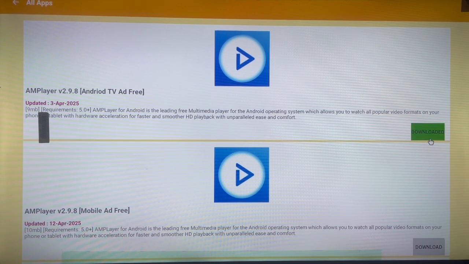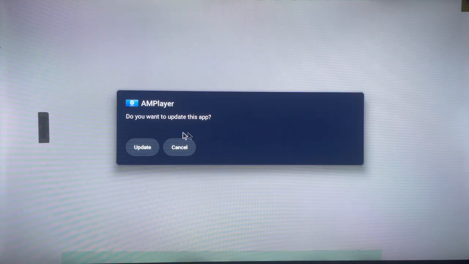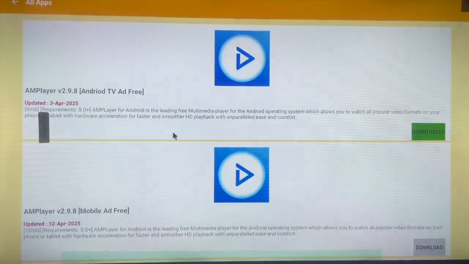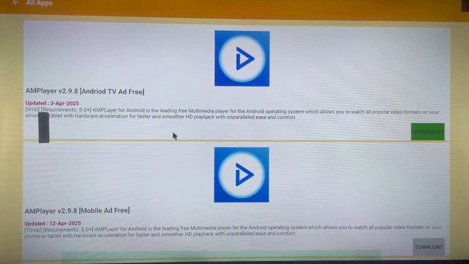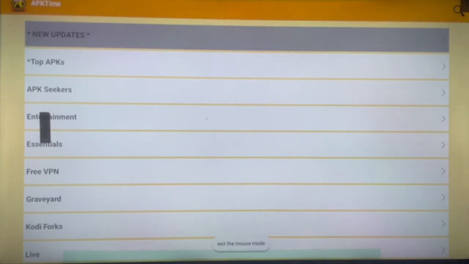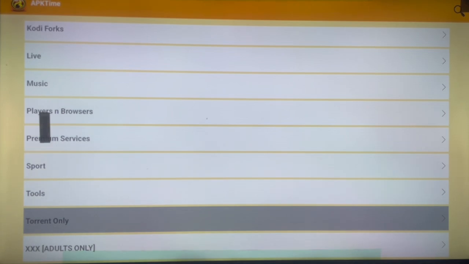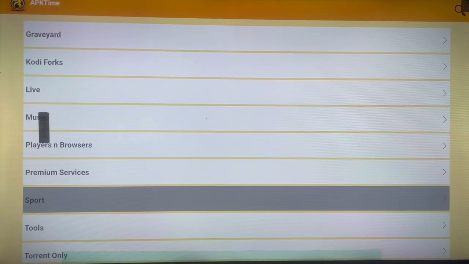Once you've downloaded it, you can just click on it once and you're going to install the application to your Android TV without any issues. Now this can work on Android TV, and this can definitely work on Fire TV and any other device that takes applications. And as usual, there are different categories that you can go through. Once you go over here, you can take your time and browse through the application categories.